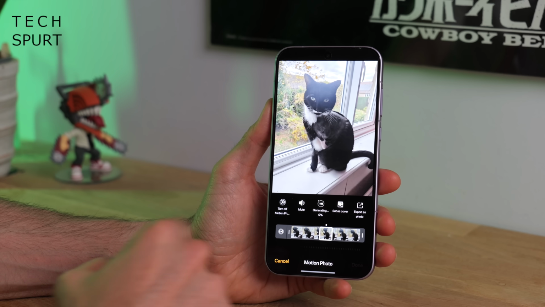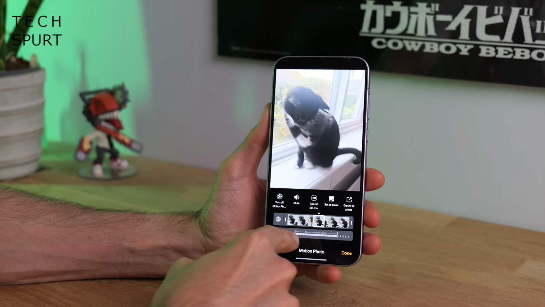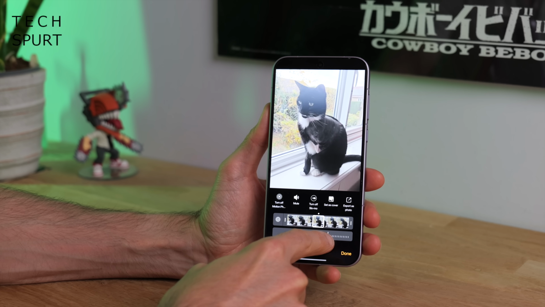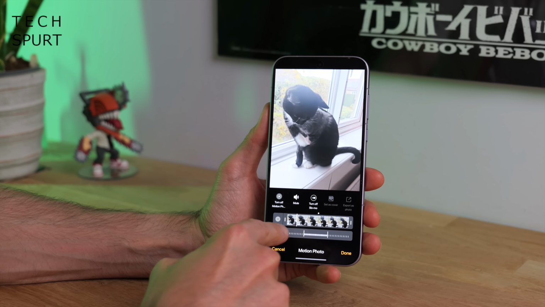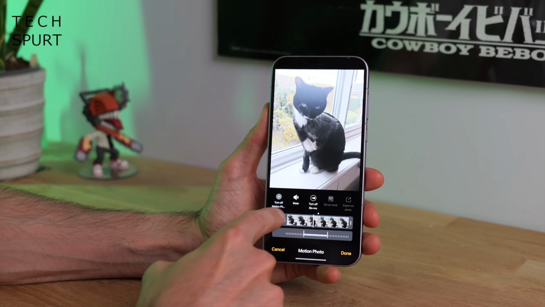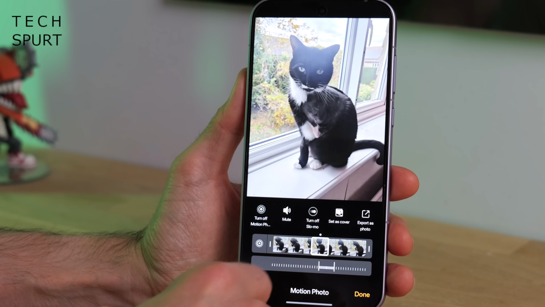You can now turn on a slow motion mode as well. Just drag around this wee bar at the bottom below the frames. That little section in the middle, that is the bit that will be slow motion, as you can see there. So you make that as short or as long as you like. It's mostly silly and pointless, but it can be quite good fun for those drunken late night shots, which go a bit askew.